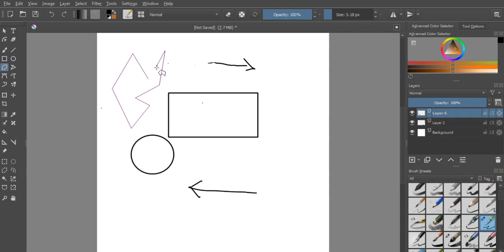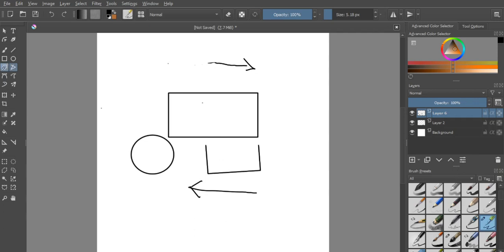Now, the difference between this polygon tool and this tool here, they function similarly. You create this, and this. Now, the difference is the polygon tool has to end as a closed shape. This tool doesn't. And once you double click, you end your polygon editing at the double click.